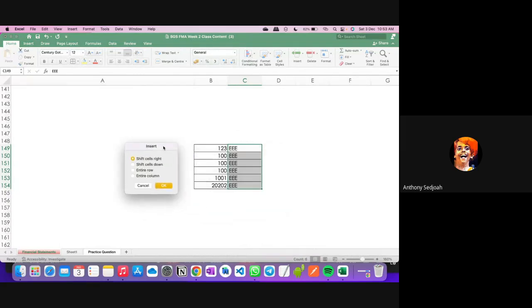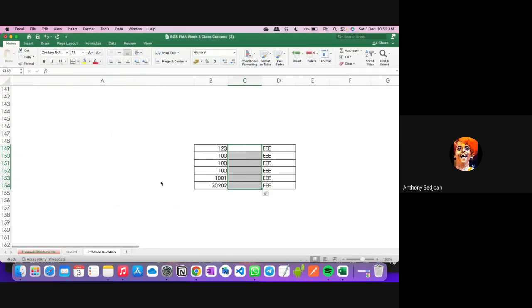So when you're trying to insert, Excel will ask you, right now I need to add something. I need to add a group of cells in between the two. It means I have to shift this one right. The one that I've selected now, the one that contains the EEE, I have to shift to the right so that I'll get space in the middle. Okay. So I do it like this. And then I get the cells that I want. Do you get it?